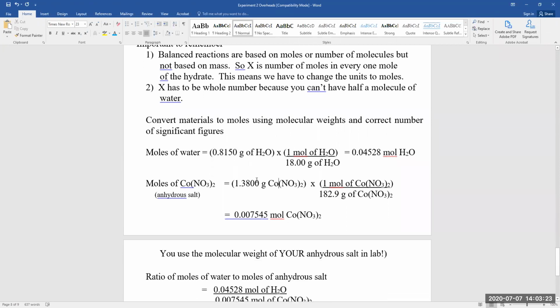Now notice I have a mistake here, and I'll point it out in a second. The mass of cobalt nitrate, cobalt 2 nitrate, has 5 sig figs. So if I'm going to be using that same mass here, I need to have this molecular weight to 5 sig figs. So I'm going to add a 0 there. At this moment in time, I don't know what the actual value is. I can correct it later. It's not a big deal, because in the end, X is going to be a whole number: 1, 2, 3, 4, 5. I don't need 5 significant digits.